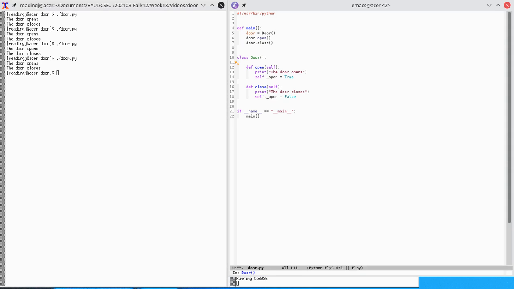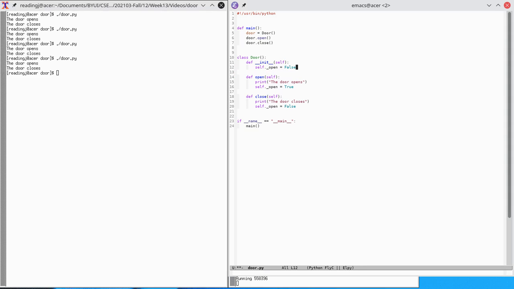Is it open or closed? Well, we haven't defined that. And so usually you define an init method, which is where you set up the object. And typically this is where you'll define internal state. And so we could say self._open equals false, so that our door always starts off closed.